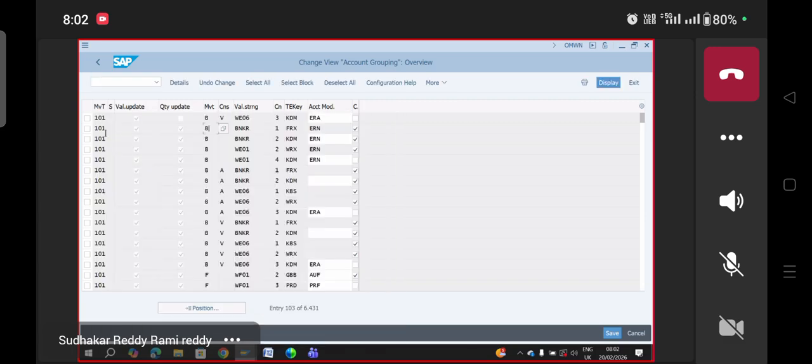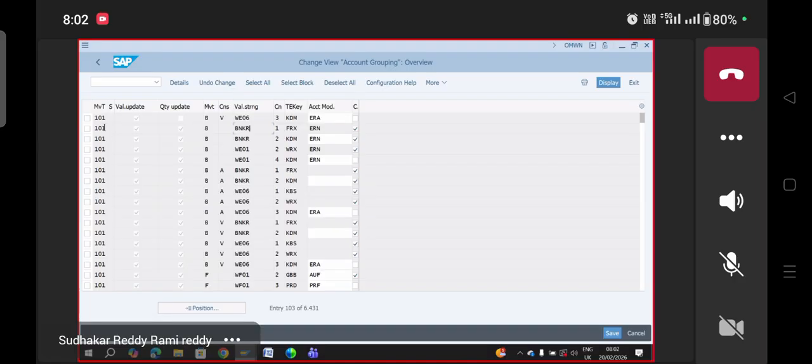101 GR is used for a purchase order, and 101 GR for a production order also. But 101 entering in MIGO is GR with reference to a purchase order. With a purchase order item, you may receive into store or you directly consume. In the PO item row, account assignment category blank means stock posting. If the account assignment category is there, it means consumption posting.